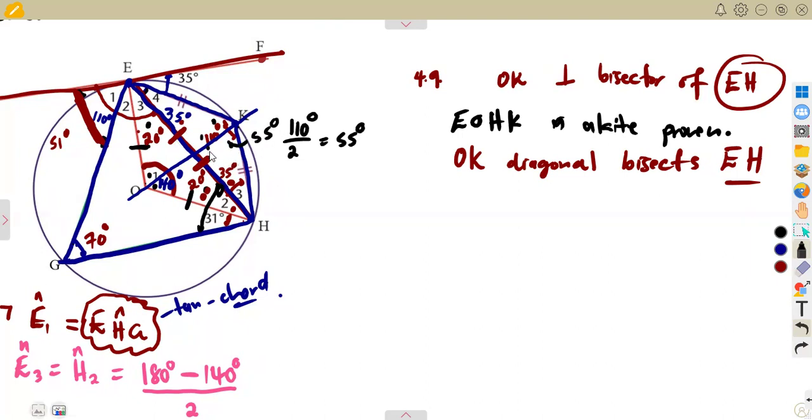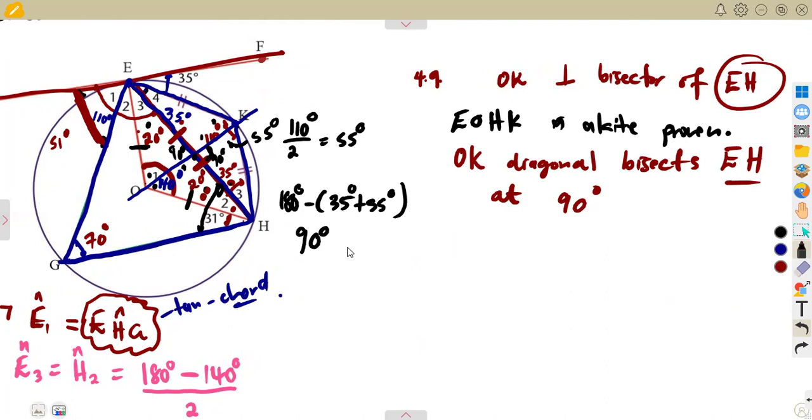If you subtract these angles from 180 degrees, the two angles 55 and 35 degrees, you're going to obtain 90. Meaning to say this angle is 90, this angle is 90. So the angle that we are having at this point of intersection is 90 degrees. So it does not just bisect. This diagonal bisects EH at 90 degrees. So that is the consideration there.